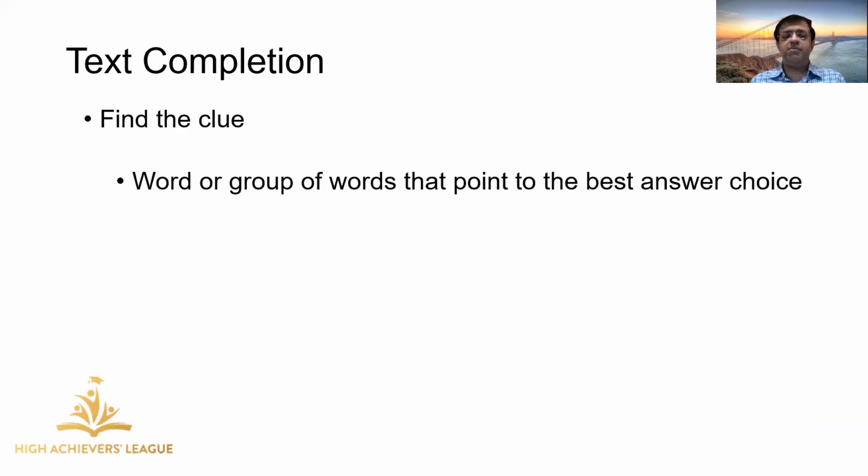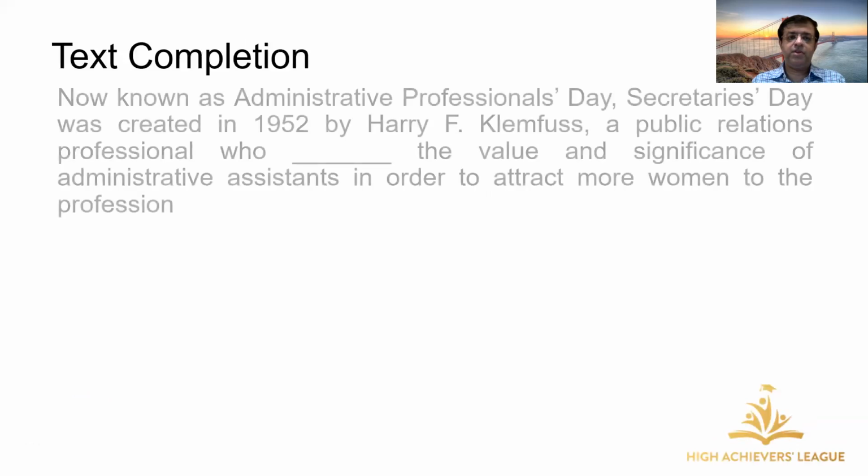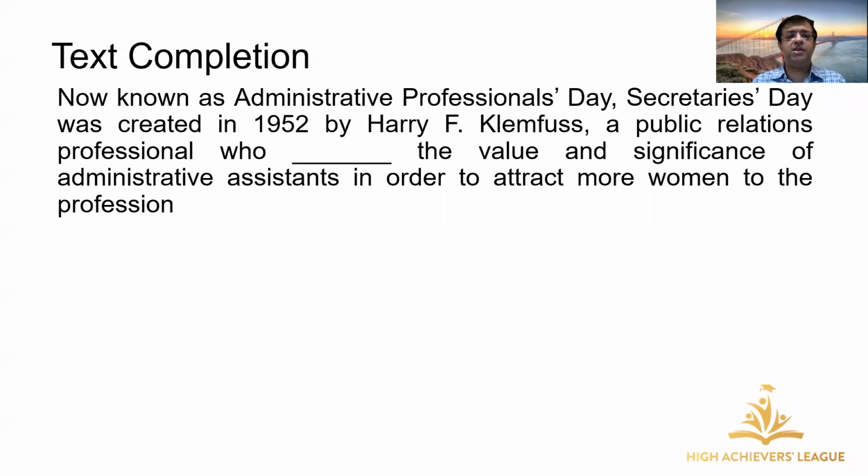Okay, so when you're doing text completion or sentence equivalence, there are 3 things that you should keep an eye on. The first thing is clue. What is a clue? A clue is a word or group of words that point to the best answer choice. For instance, we have an example here that says, now known as Administrative Professionals Day, Secretary's Day was created in 1952 by Harry F. Klemfus, a public relations professional, dash the value and significance of administrative assistants in order to attract more women to the profession. All right, so what are the clues here? So Harry F.